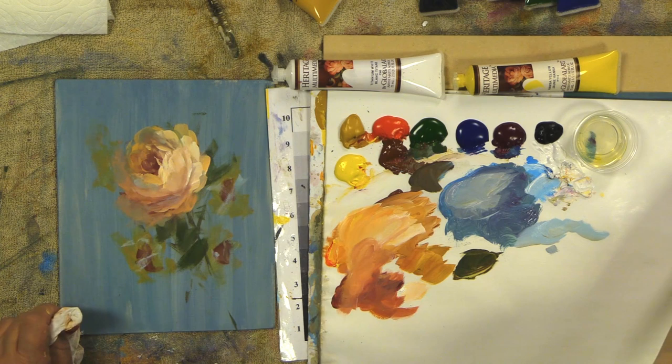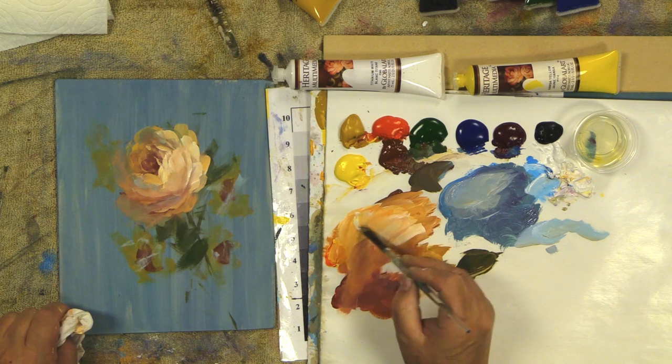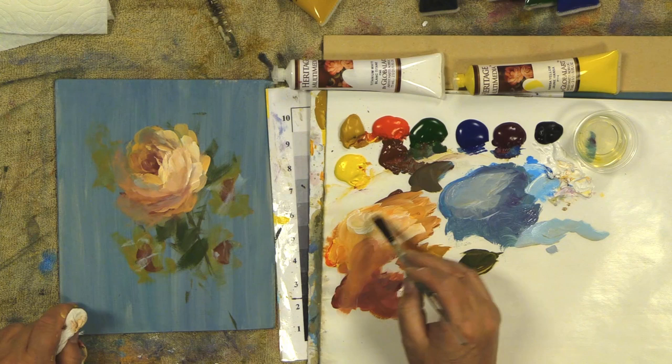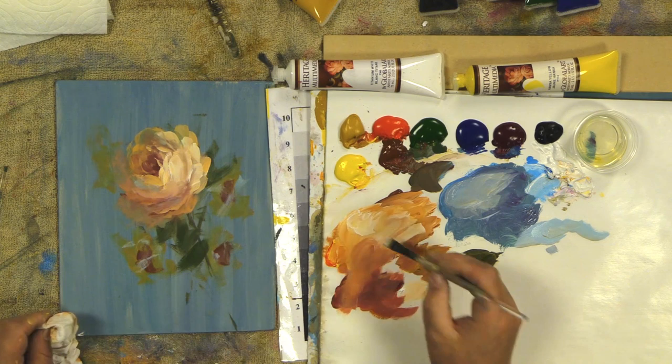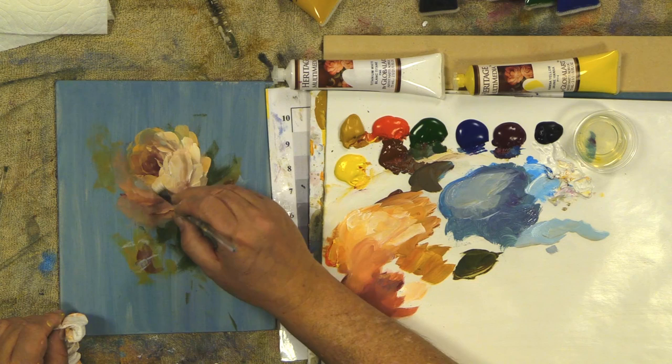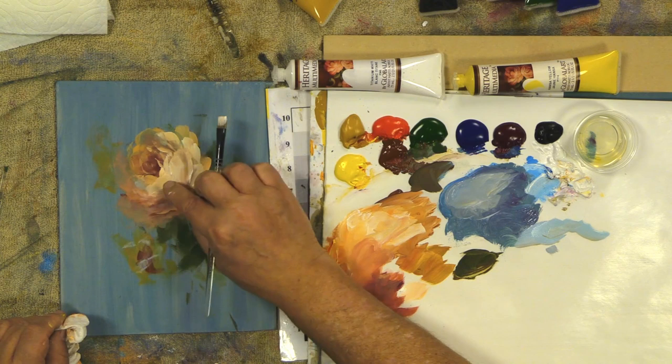Let's look at this. I could have a touch more warmth, so I'm going to let that dry. I'm going to take a touch more warmth and light right here on that side of the rose. Pull that down and around like that. That's kind of pretty. Put a little more light here. Drop it around. That just gives a little more width to the rose as you drag some of that light across there. See, it makes that nice width, but still not losing too much.